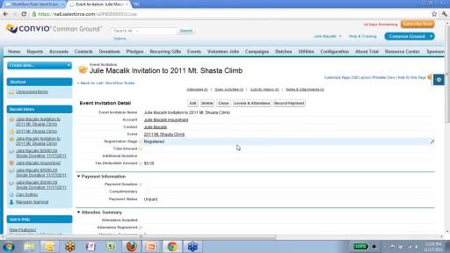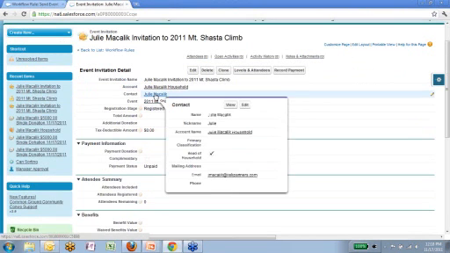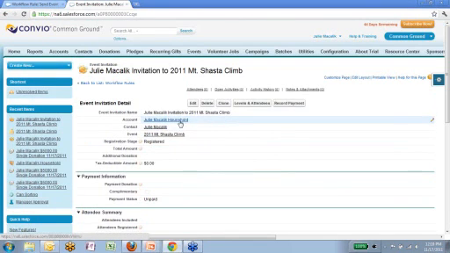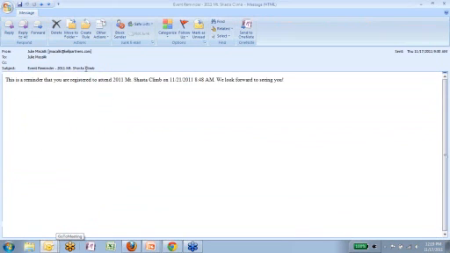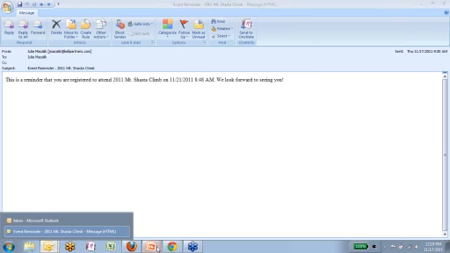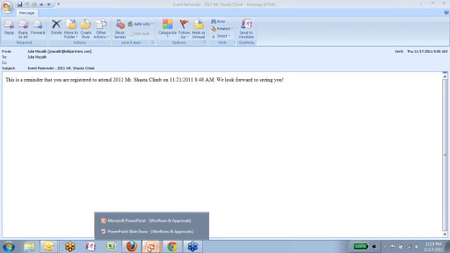And so now that I've done that, this contact here will receive an email invitation 5 days prior to the event. And if they register, say, 3 days prior to the event, they will still get this rule since it was edited at a later date. And here is an example of what the event reminder looks like that comes through to the individual. So that is a sample of what workflows can do.